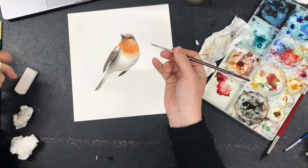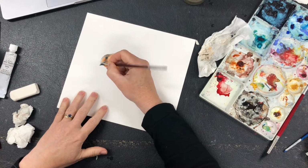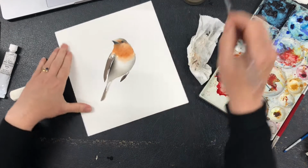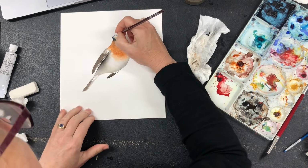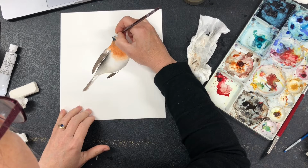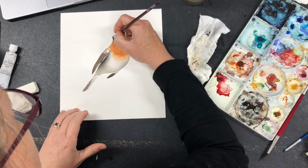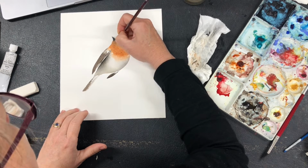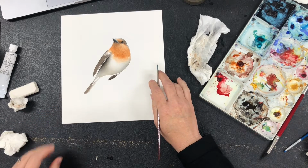So I've put my brush in my tube. I'm just going to touch it to that tissue. And what you can do is, mine isn't too dark, but if yours was too dark, you can then just run it along that top of the beak to get a highlight back in, and then clean your brush and just blend it back. So you might not be able to see that because mine was really light already, but that's if you've gone too dark. Rather than trying to lift paint in there, I would do that.